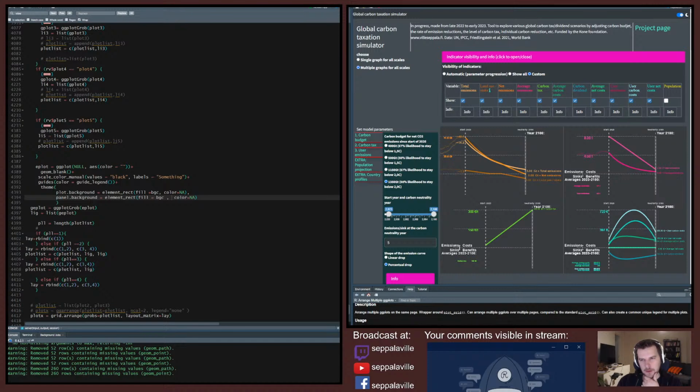With these other ones, you can see that the maximum value is either at the beginning or at the end. In these cases it's at the beginning, and in this case it's at the end, like this carbon tax.